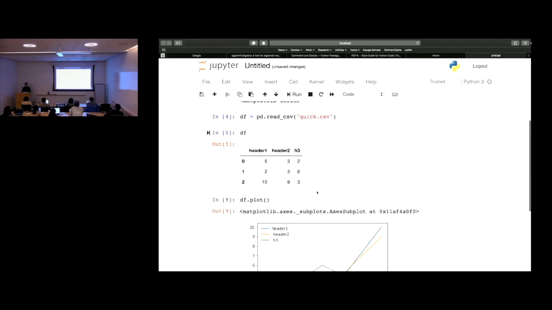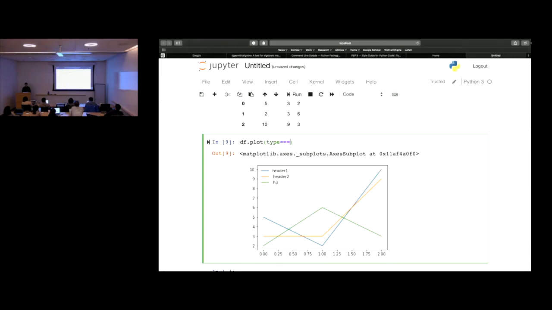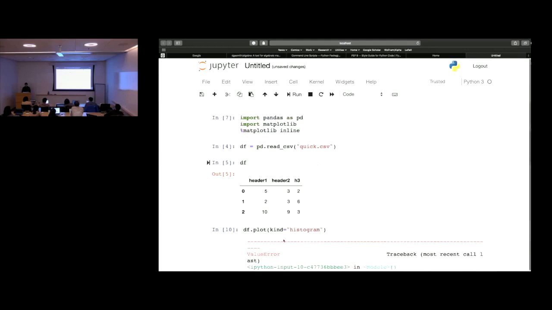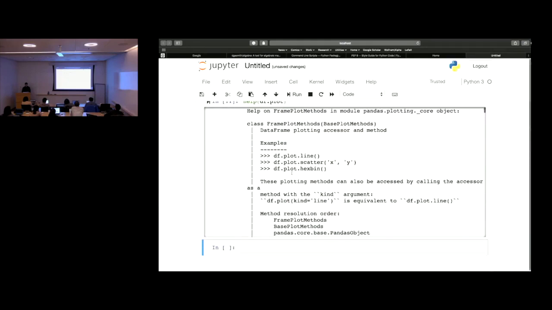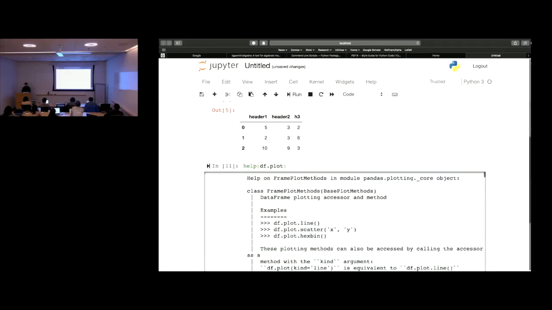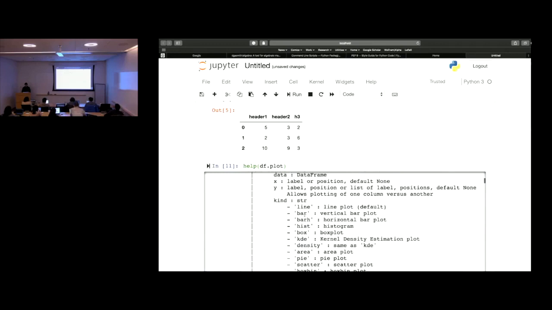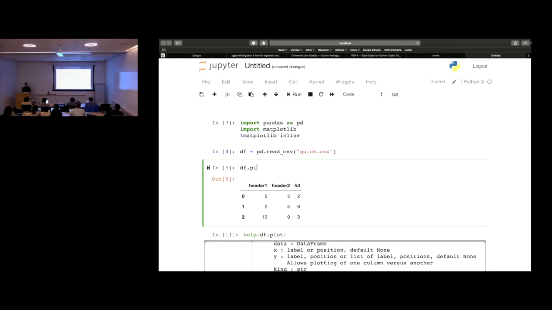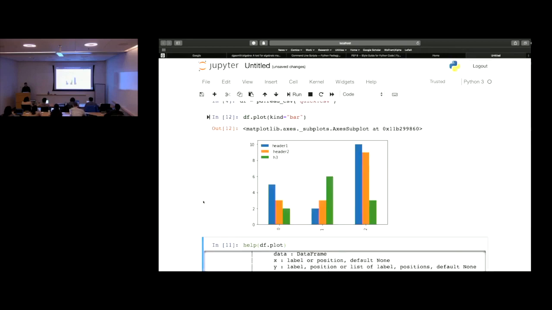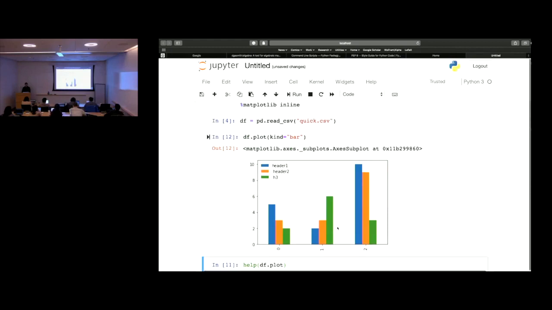Or I can do multiple line plots. If you read these into pandas, you can plot them easily, and you're able to switch out different graphics and get them labeled in various ways.